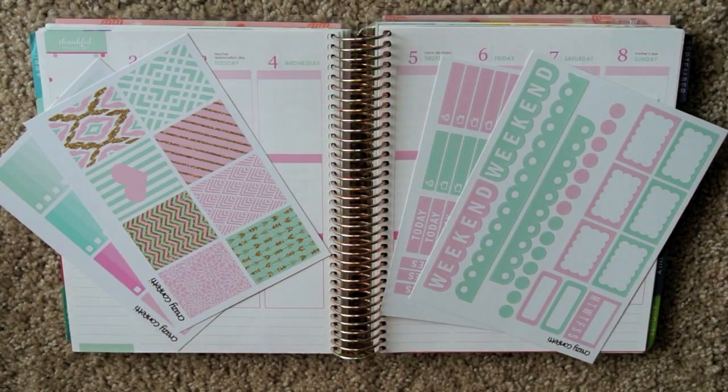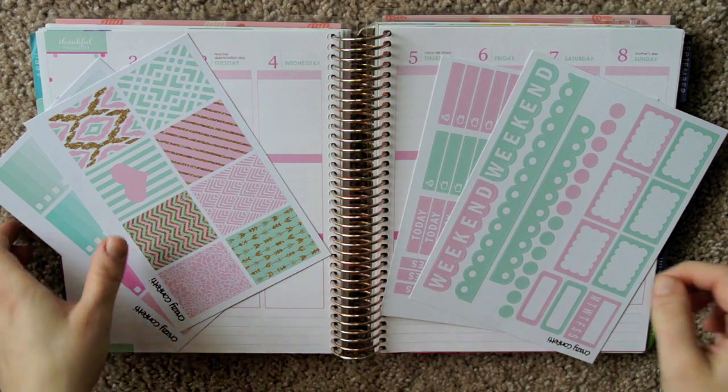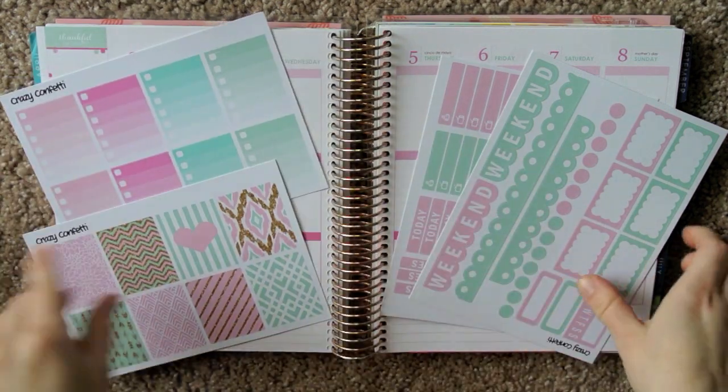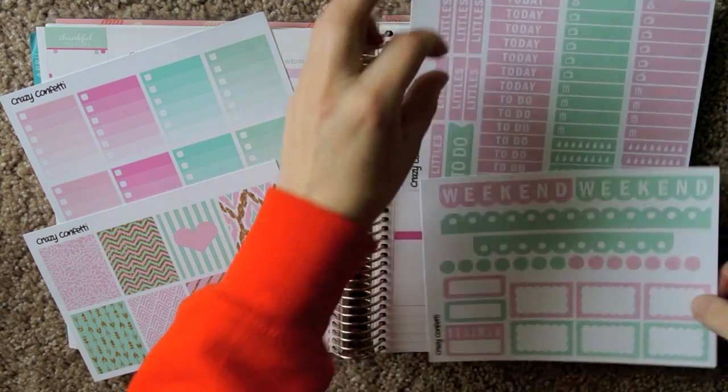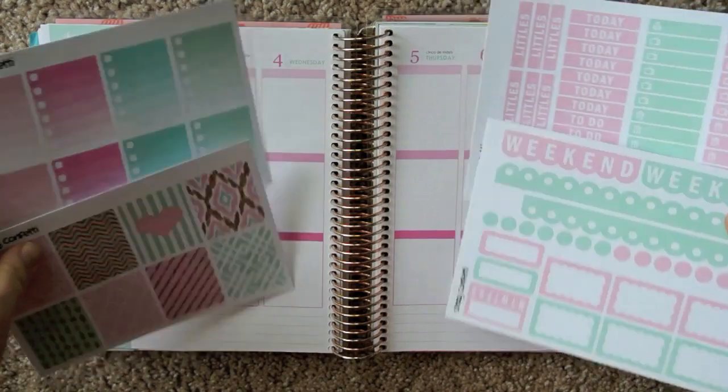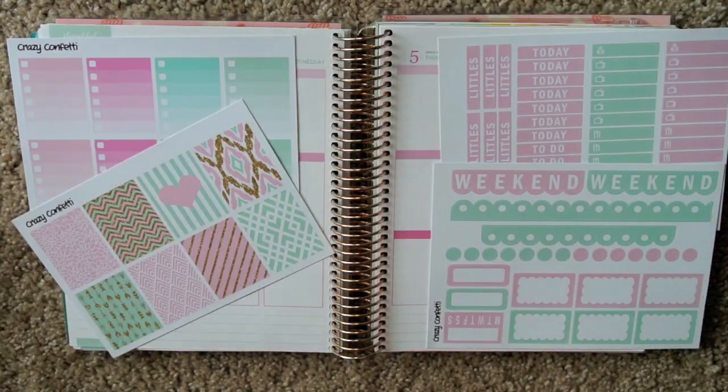Hey y'all, Amanda here, and today I have a Blind With Me video using the CrazyConfetti May kit, and this is going to be a collaboration with Bonnie of BoulderBon. She's going to be using this kit as well, and we'll see how different our spreads come out. It's going to be very exciting stuff.